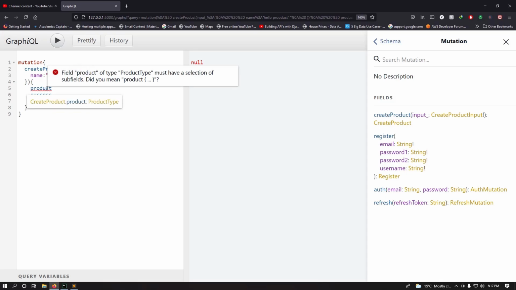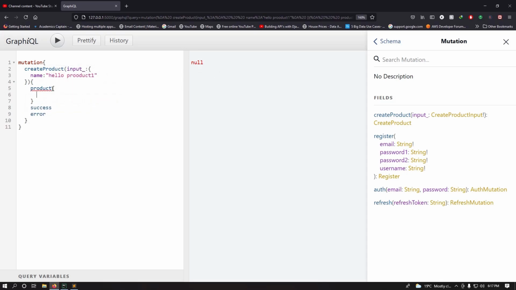Then for product, we expect it to have ID. Then over here we expect the quantity, which let's say is just 20 pieces. Then we have description, which you can just add to be anything you want. Is there anything else we need to pass?